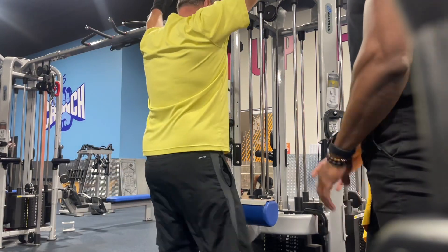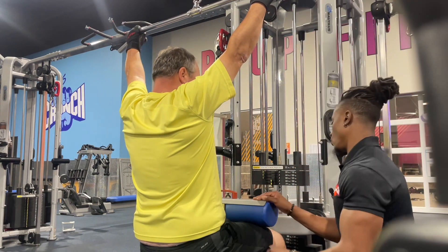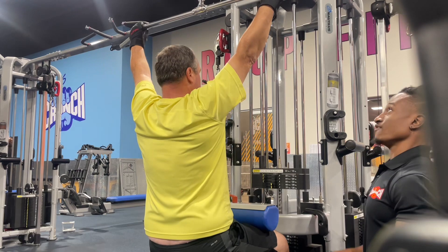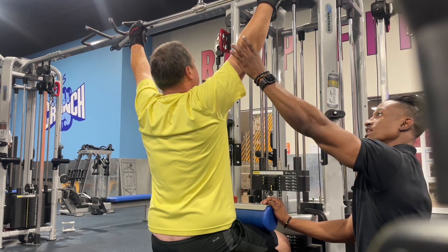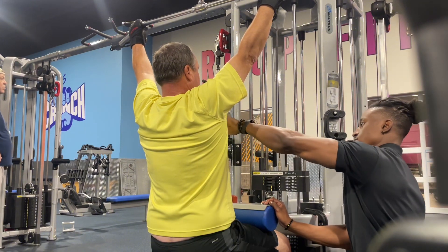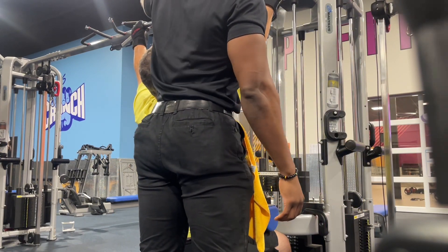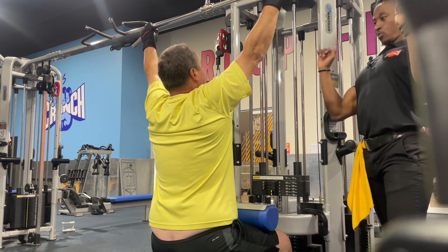Get in how you would normally get in and I'll tweak it a little bit. Ralph is at a good position, but I want him to make sure that the pad is flush to the legs — just like that. Scoot in a tiny bit more. From here, bring your chest up. Your elbows are going to be rotated inward — there you go. You're going to be pulling towards the top portion of your chest. This cable should be going as vertical as possible — come in a little more, there you go.